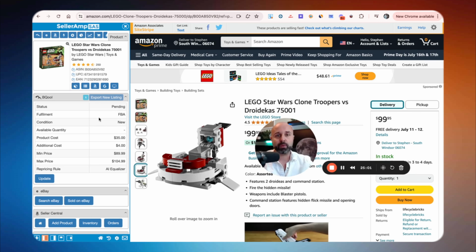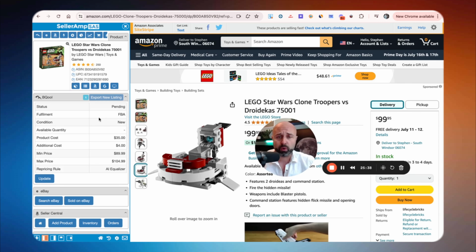So for every item that we purchase, and again, we buy all of our items from eBay and flip it on Amazon. That's how I've done over $750,000 in the last year. There's a bunch of different ways that people are purchasing: OA, thrift stores, garage sales, so on and so forth. But that's what we do. We update our spreadsheet. And again, we make sure that inside of the SellerAmp active listings within BeCool, that it's enabled, because once that item becomes checked in, it's going to automatically move it from the SellerAmp active listings to your active listings within BeCool, so you can reprice all of your inventory from one location.